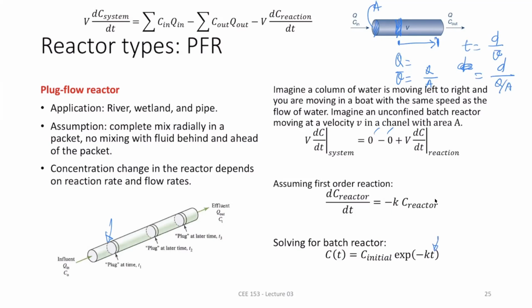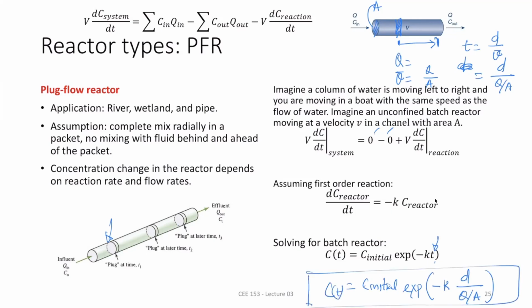So that means you have a batch reactor, and that batch reactor is moving. You know the concentration of contaminant in a batch reactor at different times, and this time becomes a distance formula. So this will be C initial, at the initial location, times exponential of minus K t, where t is the distance of that location divided by Q by area, or the velocity of water if you know it. So anytime you are talking about contaminant concentration in a river at different locations, you can use these equations.